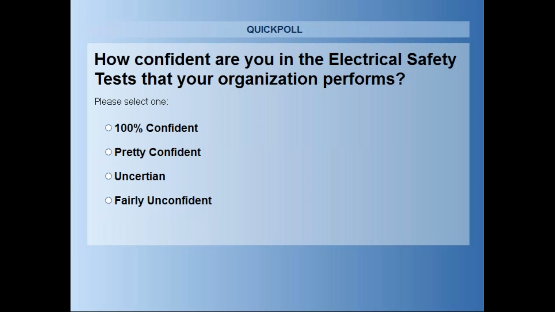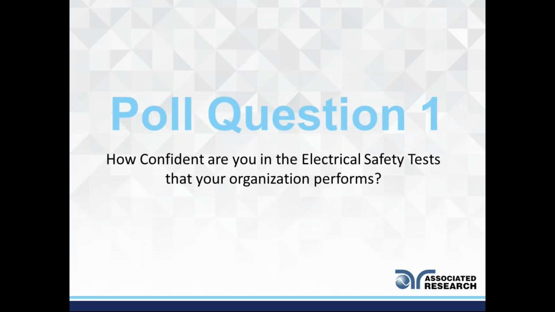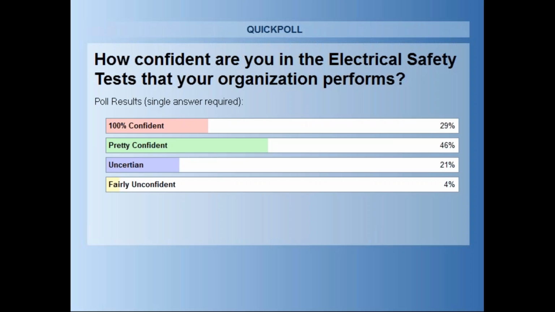Hi, Anthony. So we asked the audience, and I'm going to go ahead and close the poll question at the moment. We asked the audience how confident you were in the electrical safety tests that your organization performs. And as you can see, 29% of people said that they were 100% confident, 46% said that they are fairly confident, 21% say they are uncertain, and 4% say fairly unconfident. Thank you all for participating.